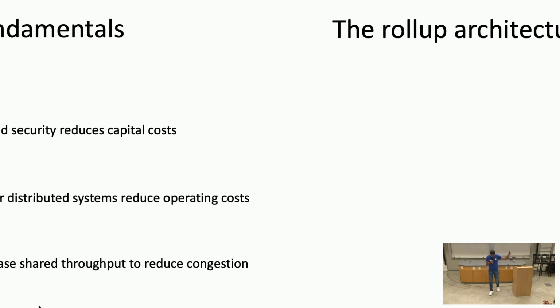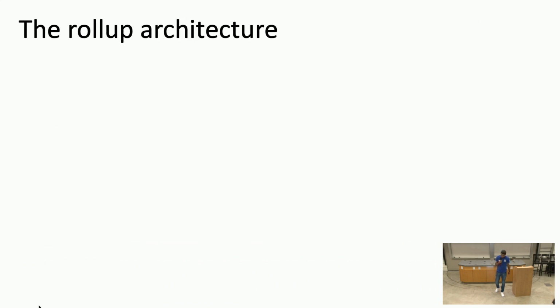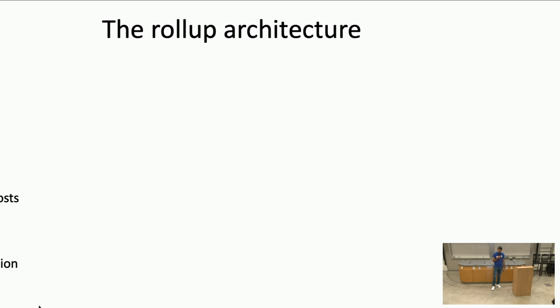Okay, so that's the high level of what is the cost per bit and how we can actually solve the clogging of blockchains to actually unleash hyperscale applications. So I highlighted some of the ideas for how you can actually reduce them, and EigenDA, the Eigen Data Availability Layer, actually takes advantage of all of these things to actually build a system which is very low cost per bit and enables hyperscale applications.